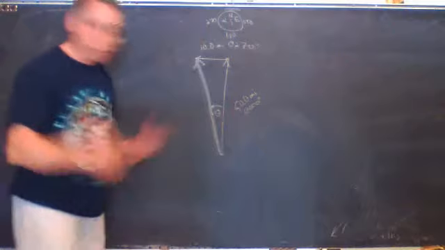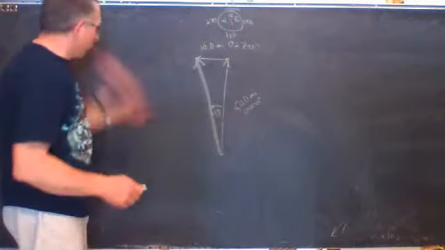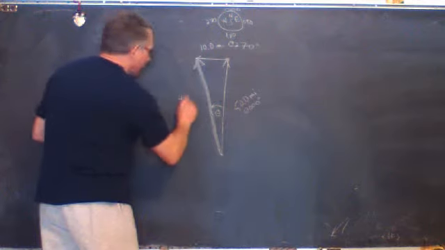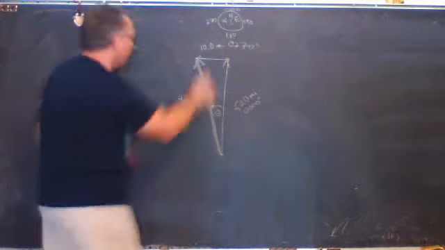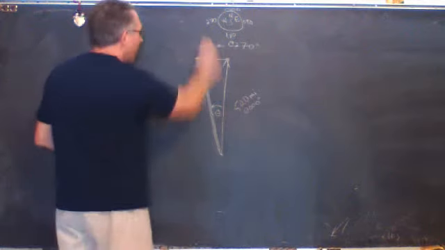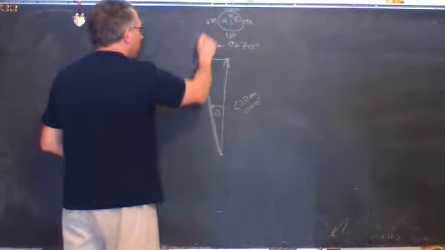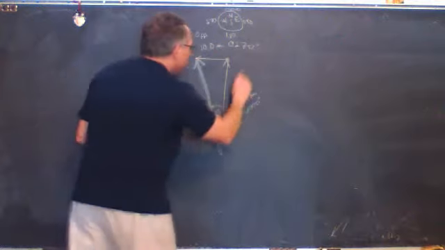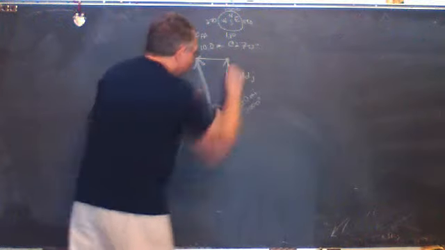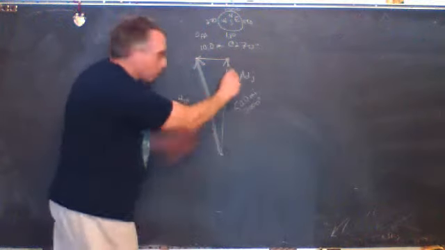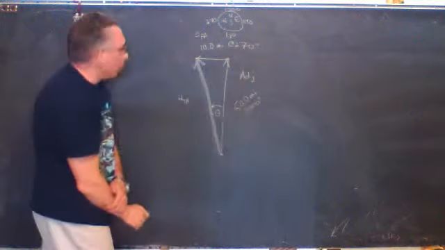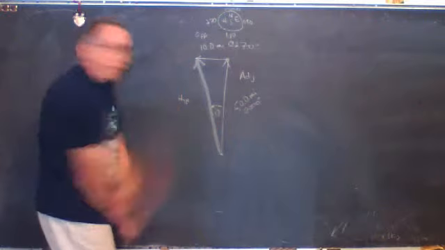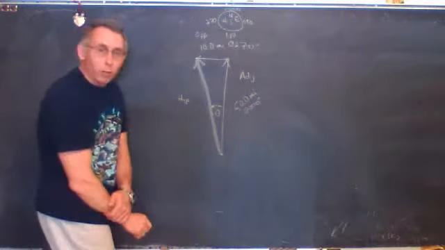So it's SOHCAHTOA. Let's review what we have for SOHCAHTOA. We have the hypotenuse over here, right? So this is the hypotenuse of the right triangle. And then we have the opposite side over here, so the opposite is equal to 10.0 miles. And then we have the adjacent side over here because that's adjacent to the angle, and that's equal to 50.0 miles. And so we need to solve for the hypotenuse and for the angle theta.